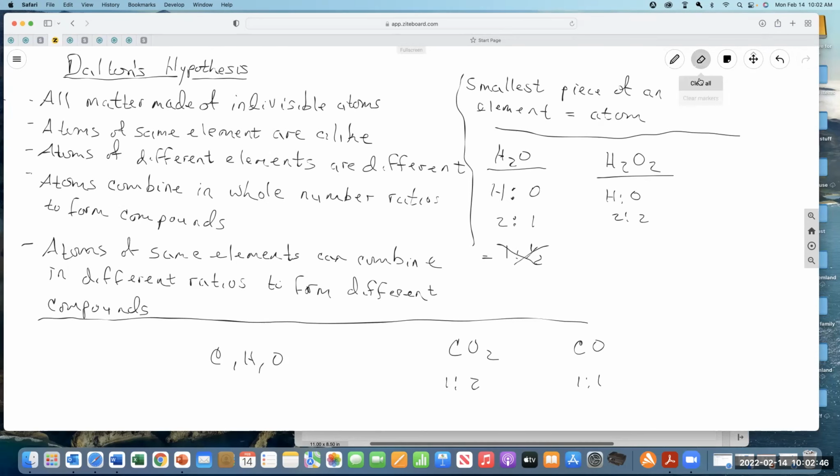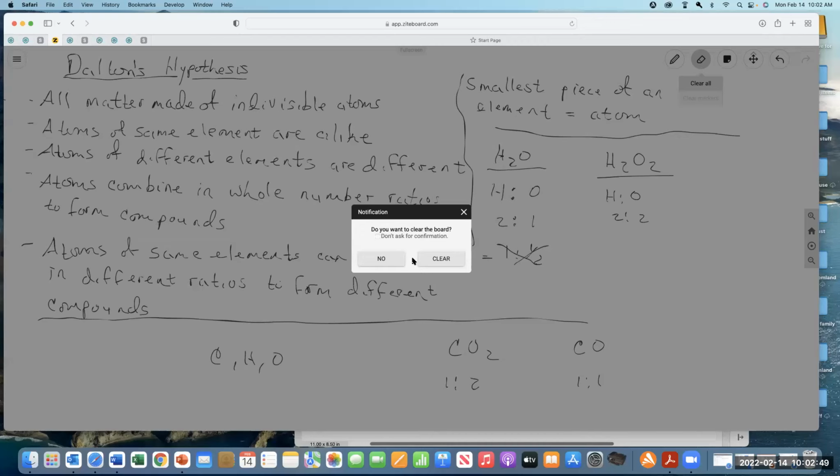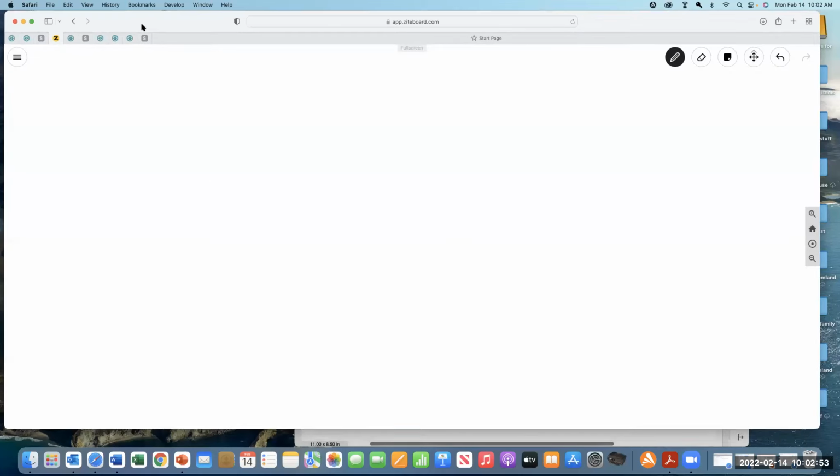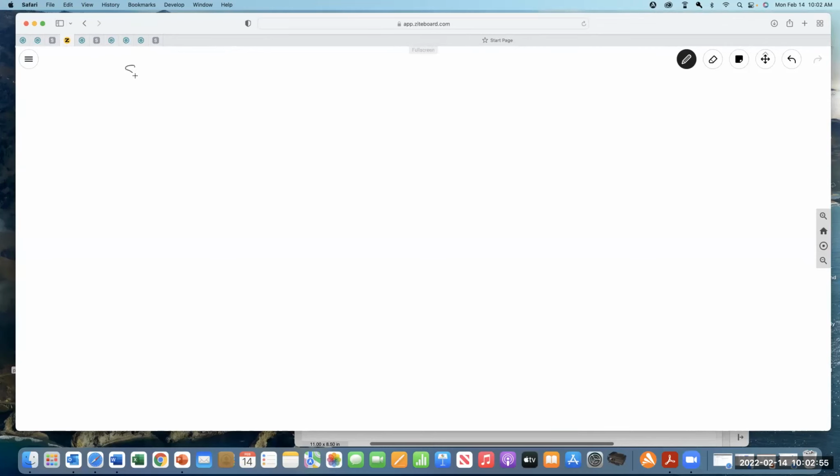Now, this was in the 1800s. It turns out Dalton wasn't completely correct. It turns out that there are what are called subatomic particles. So his first statement, that an atom is indivisible, is not completely correct, but I'm going to leave this statement up here and put this back up. We'll talk about it for a minute.